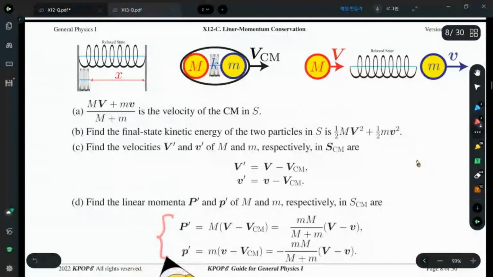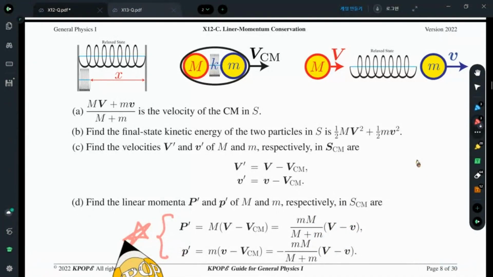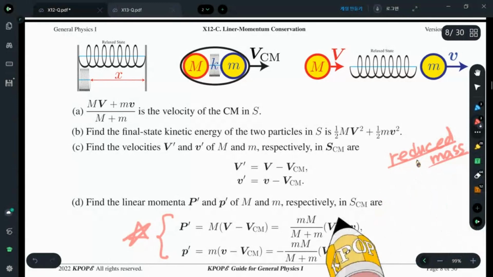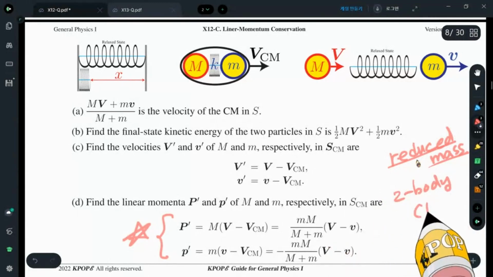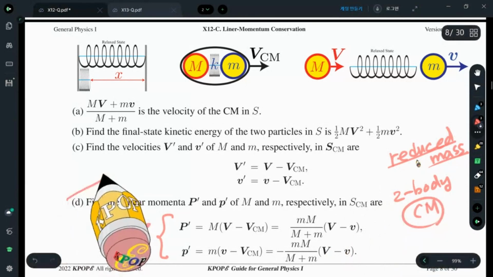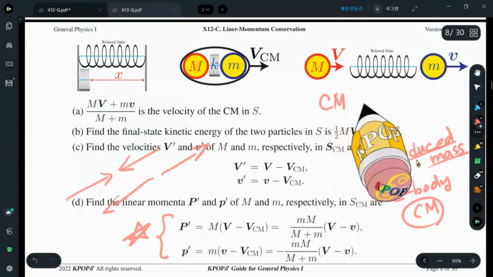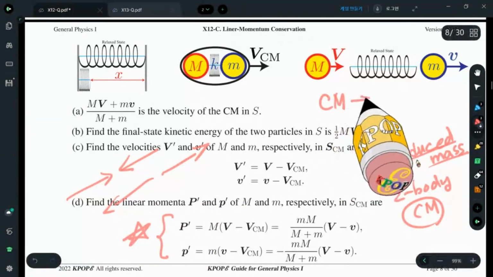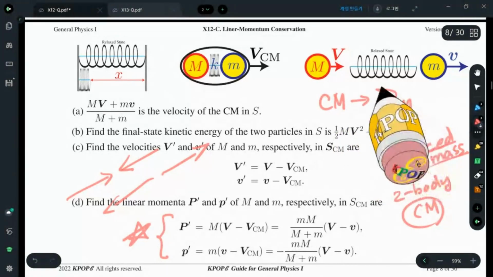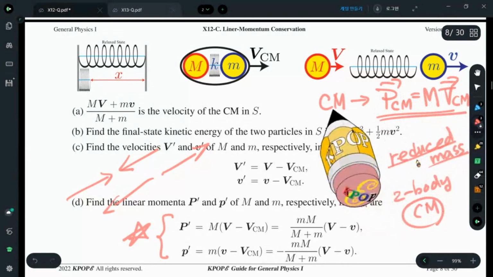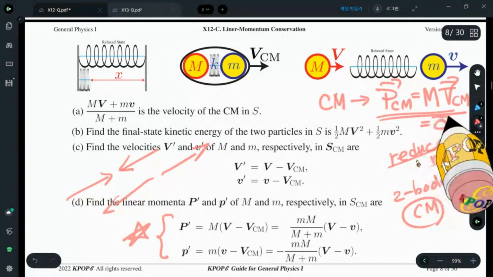There is another very important topic, and in the text of X12, I have written how to describe the two-body problem. A long time ago, we studied the reduced mass. Reduced mass always appears in the two-body system at the CM frame. At the CM frame, two particles collide, or after collision, they move in opposite directions. At the CM frame, the center of momentum frame, the total mass multiplied by the center of mass velocity is actually 0.